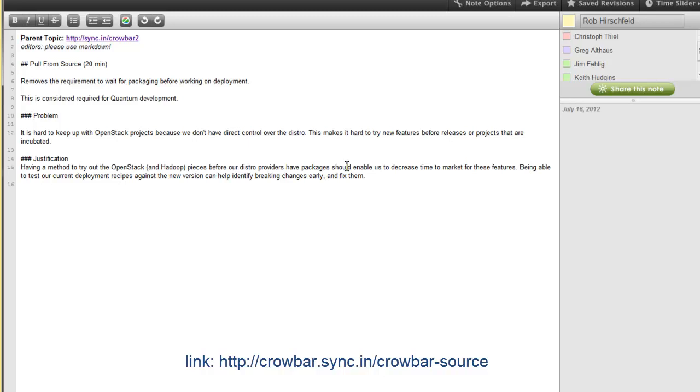And as a consequence, we really want to be able to shorten the time between somebody making a code change and somebody building deployment logic for that code. That ultimately is the objective here. There's a couple of projects, Quantum is one, and I believe Cinder is going to be another one, where if we can't pull trunk, then we effectively can't build deployment logic until it's much later, and we can't influence deployment coding to improve deployment until much later. Those are primary use cases for this feature, right?